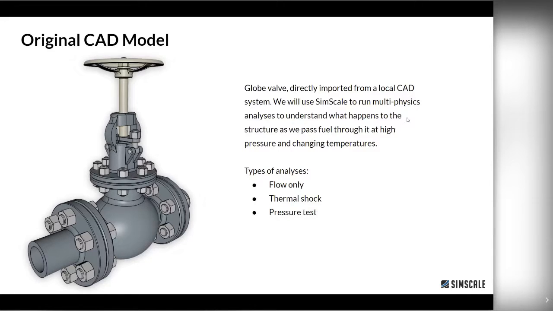Then we'll look at thermal shock, where we can look, instead of the fluid, this time at the structure, applying a changing internal temperature to essentially shock the valve as the temperature of the fluid changes, to look at what happens within the structure to make sure it's safe. And then thirdly, the same kind of thing, but with a pressure test this time. So we'd have changing temperatures and pressures internally.